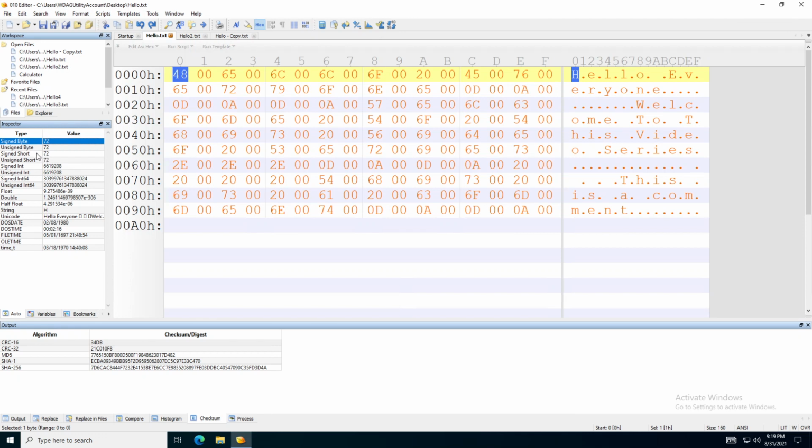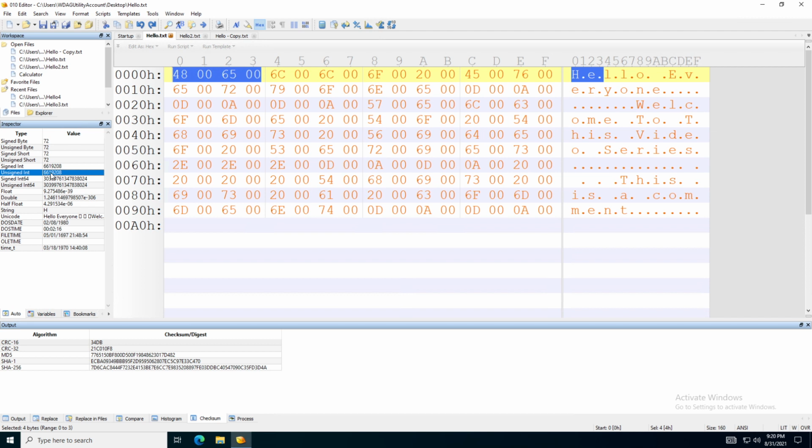It's 1 byte, and a signed short or an unsigned short are 2 bytes. As you can see, once you click on them, it shows you that a signed short or an unsigned short are actually 2 bytes, while a signed byte and an unsigned byte are 1 byte. Also, if we look at the signed integer, it will be 4 bytes, and it will highlight those automatically for you.